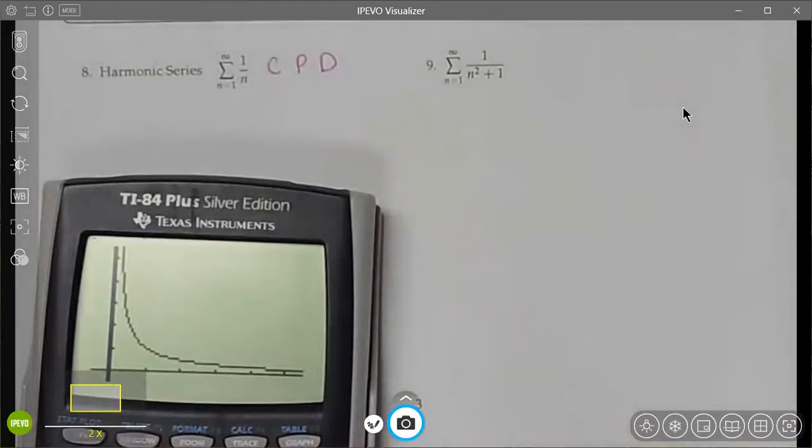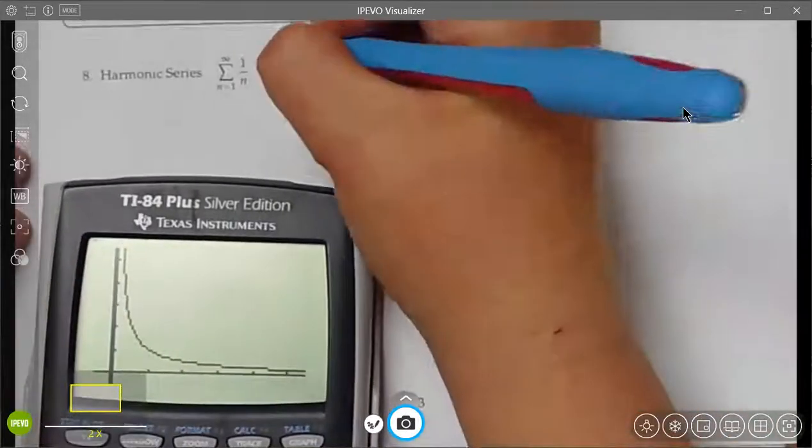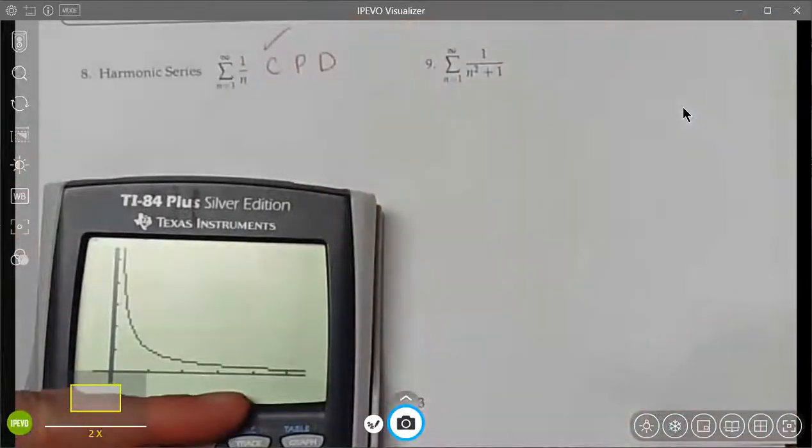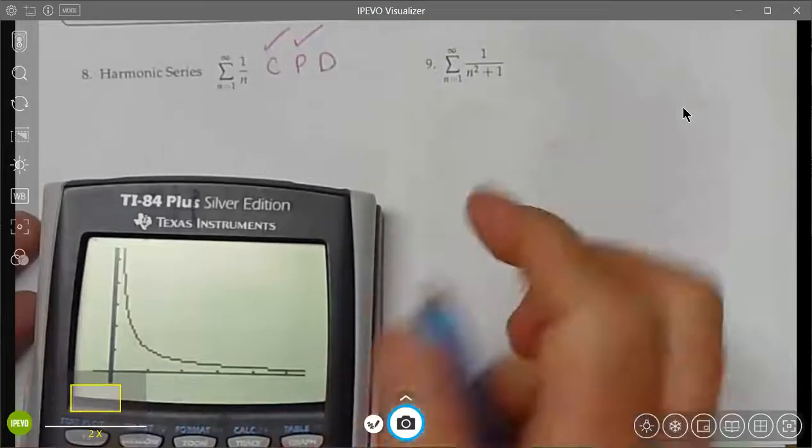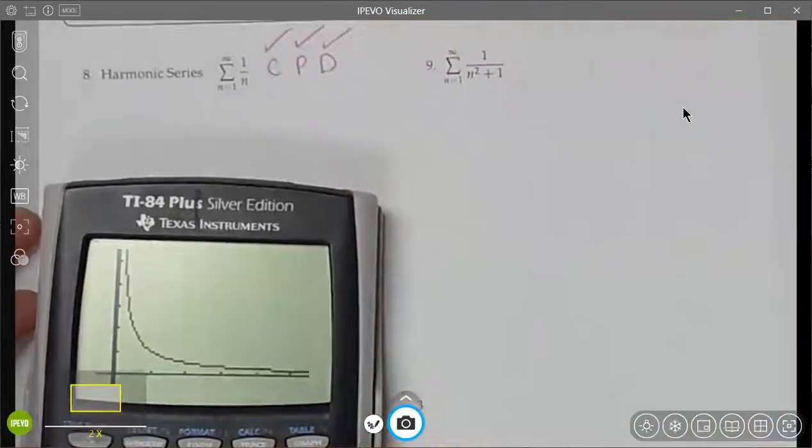Now remember that a series starts either with n equals 0 or some sort of positive number. So the only part that I'm interested in is the part that matches where my lower bound is, and then going out, obviously, into infinity. I look at this picture, and this is definitely a continuous function from 1 to infinity. So that works. All the terms are above the x-axis, so it's positive. And then the function is decreasing. So I meet my criteria.